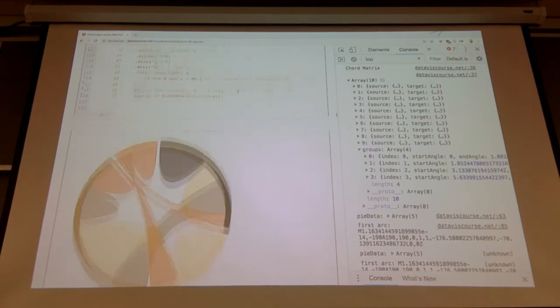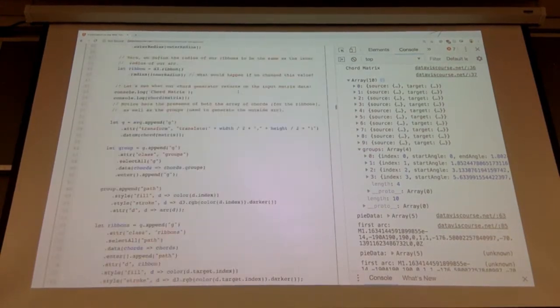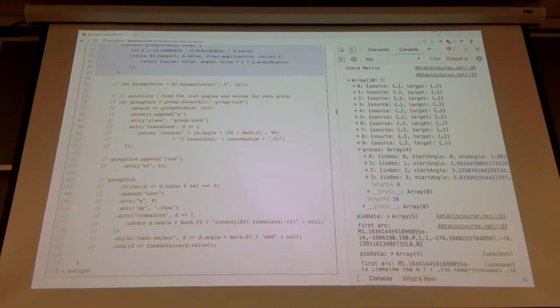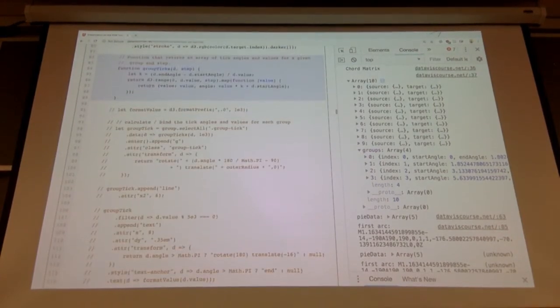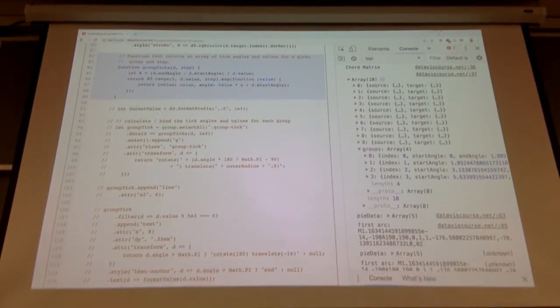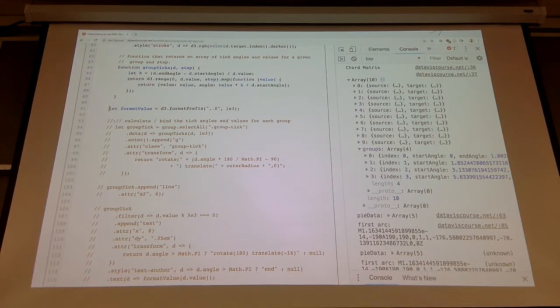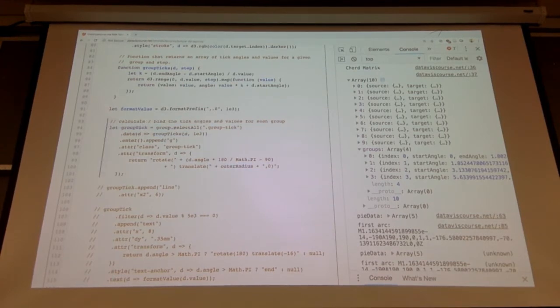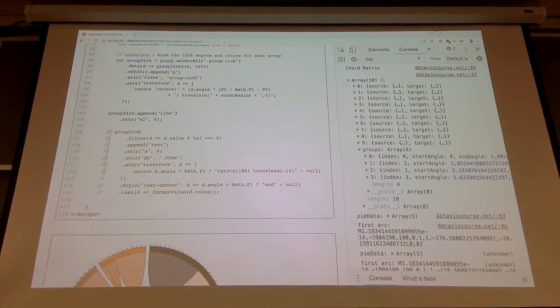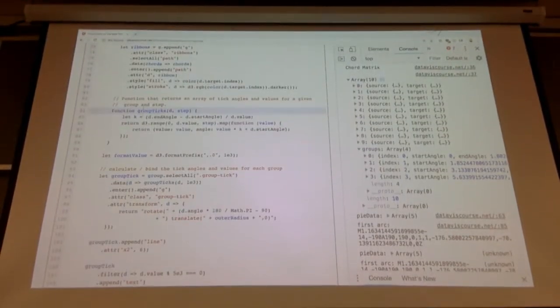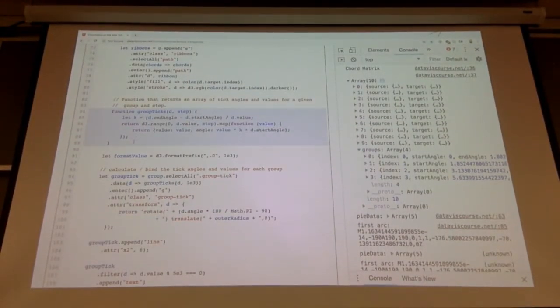The only other thing in the rest of this code, which is almost about a third of everything here, is how are we doing all of those fancy ticks? Because that can get interesting. So basically, what's happening here, and feel free to look at this stuff for future reference if you want to, we're defining a custom function here called group ticks.